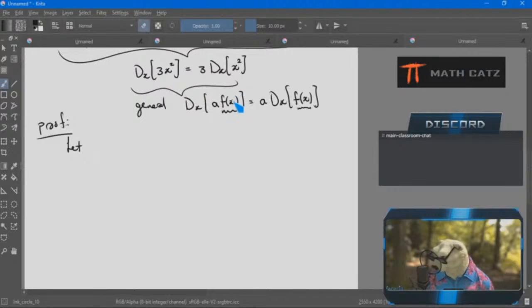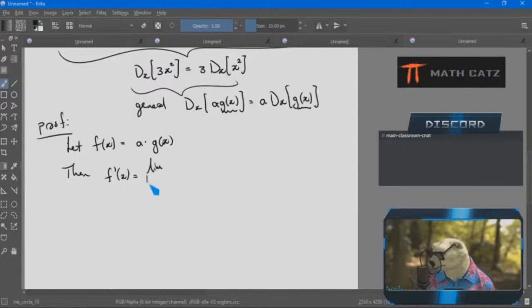So let us pick a function. Let me make this function maybe something else, for consistency, people might get confused if I mix up my names. We can call it anything. Let's call it g of x. Doesn't matter. Let's say we have a function, and that function is some number times a simpler function. Think 3x squared, 3 times x squared. To find the derivative, the derivative only has one definition.